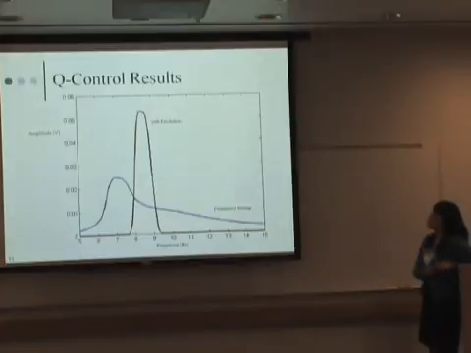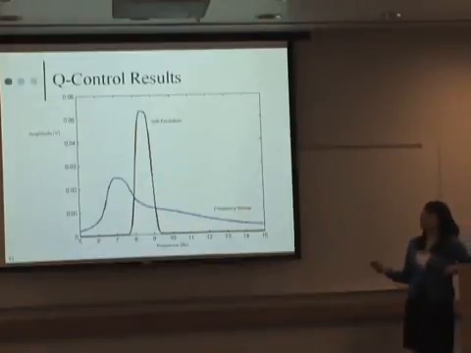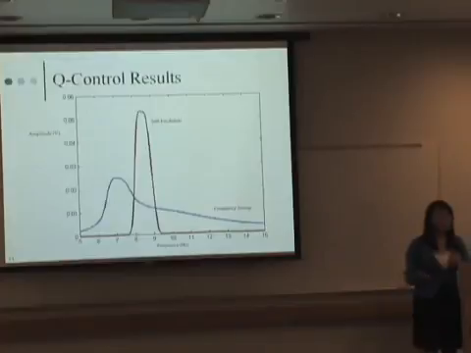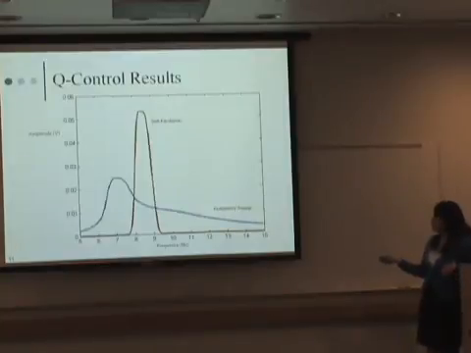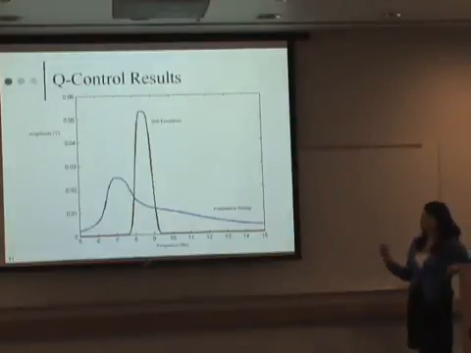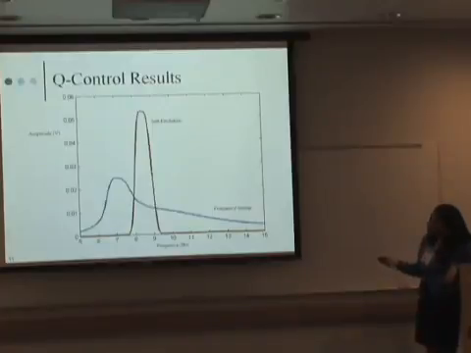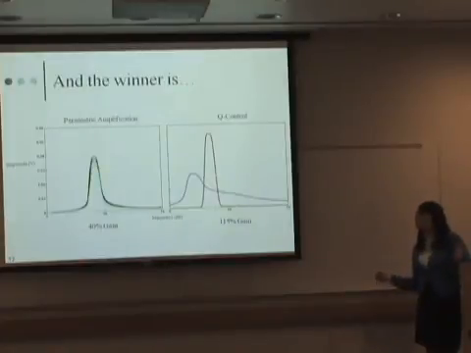So these are our results for Q control. Normally for Q control, you don't actually use a frequency sweep, but it's plotted on this graph just so you can compare the two. So the blue is the frequency sweep for the cantilever, and the red shows the results from Q control. The method is called self-excitation. And so here we saw 115% gain. And the winner is Q control.